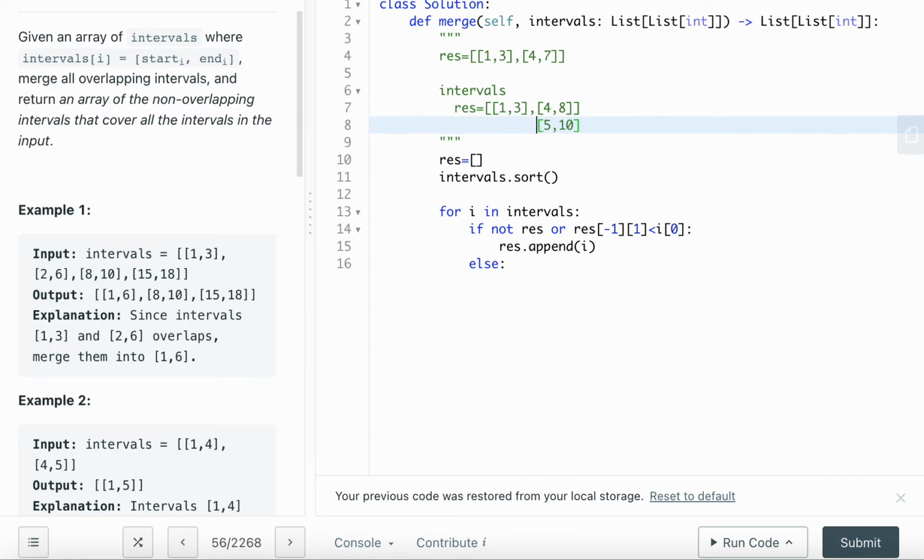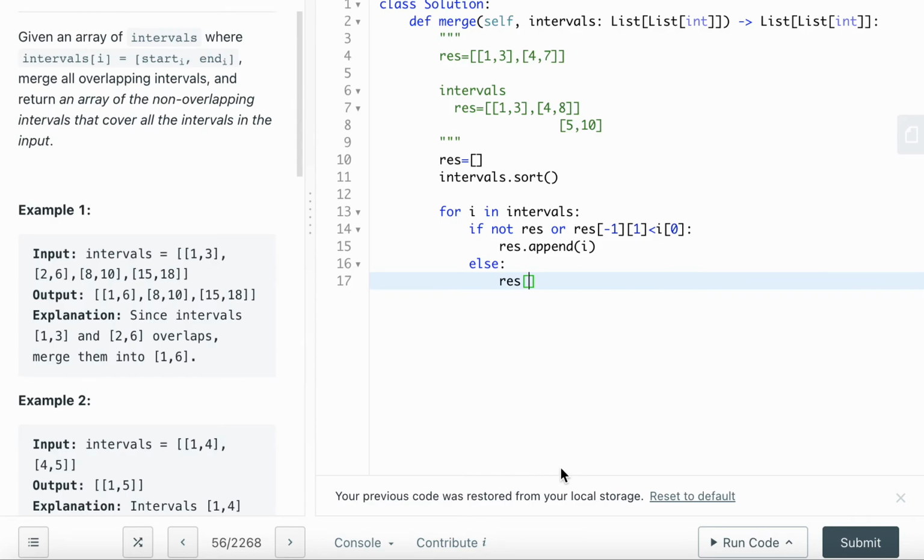What I'm comparing is the result's second number, to see if i's first number is smaller than the result's second number. If it is, I'm going to update the result's second number with whichever is bigger.